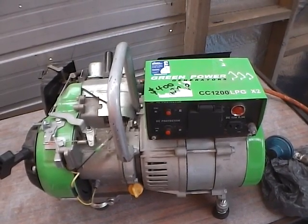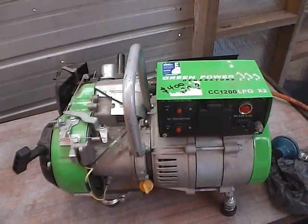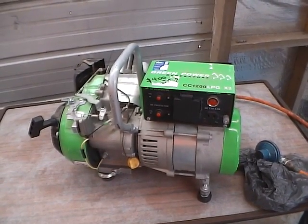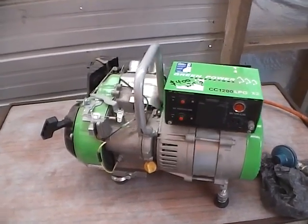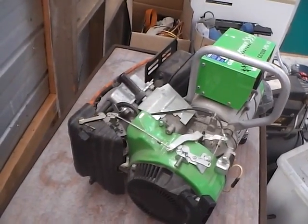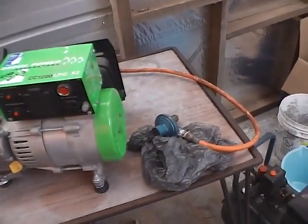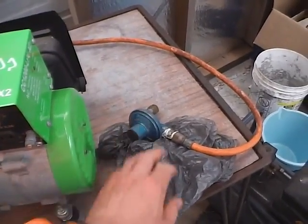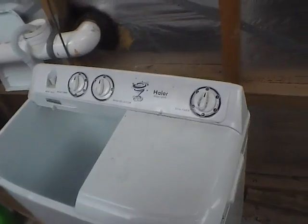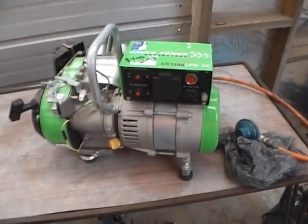If the same thing ever happens with petrol, a little bit like the late '73, early '74 Saudi Arabian embargo that you Americans faced, well, if any crap goes down like that in regards to petrol supply, so long as I've got a good few bottles saved up that I usually use for my freezer, I'll be able to plug this one in and use it to continue to do the washing and even have an air conditioner.